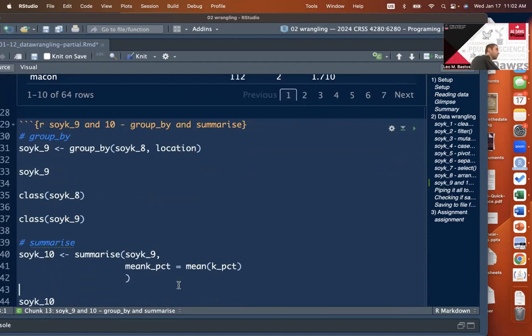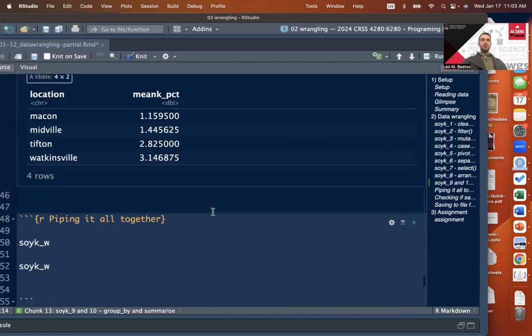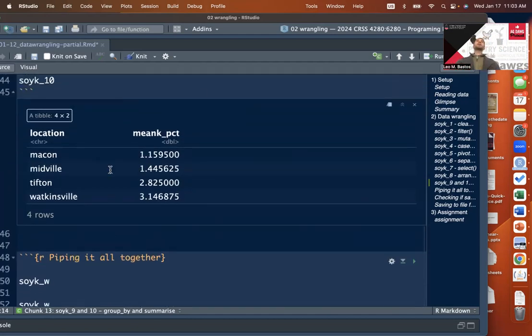I want you to notice how we were doing something, assigning it to an object, and this object became the input of the next one, and so on, doing that in sequence. Before the pipe existed, and even in other languages, you would create multiple intermediary objects that you really don't need, because my goal in the end is to get this data frame. I don't need to be saving intermediary objects to show how I got there, because the one that I want is this one.